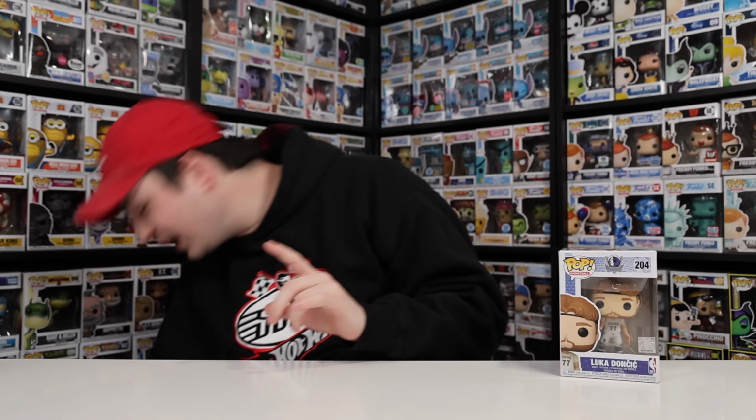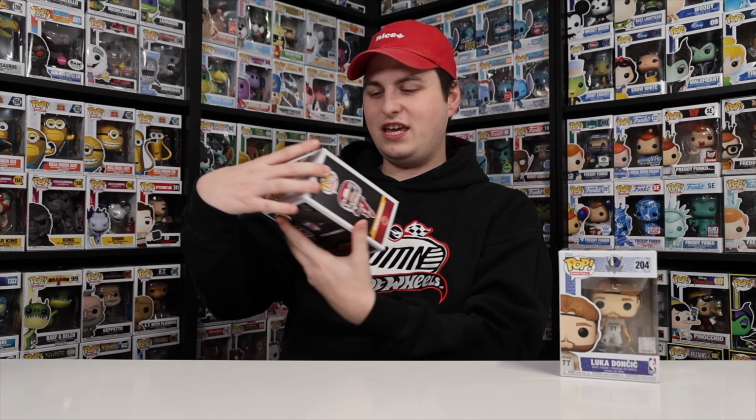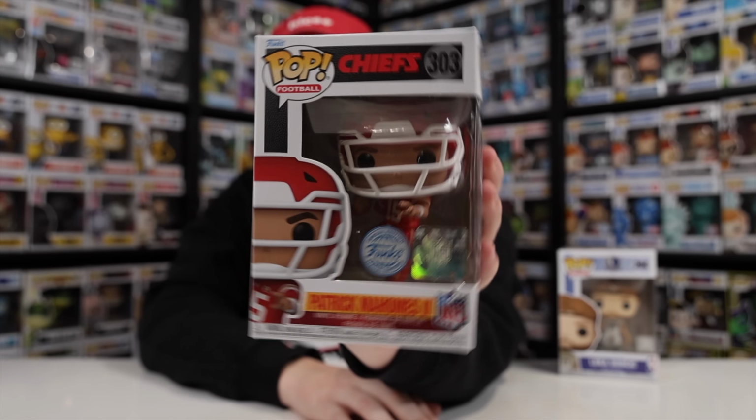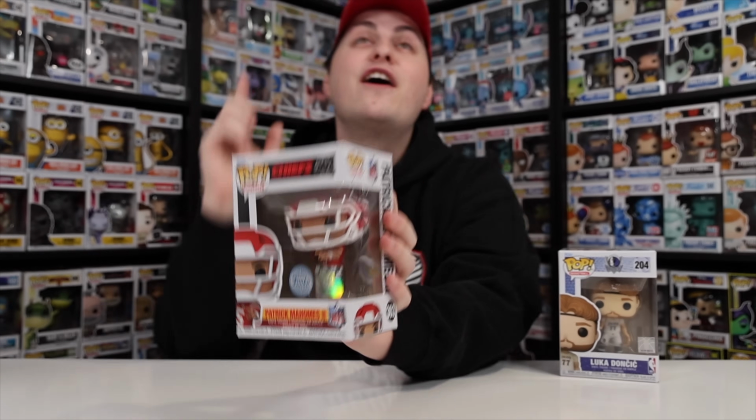Then, everybody, the next one that I got was another sports player, and this one here is, check it out, Patrick Mahomes, the brand new one they did for him just recently. Well, actually, funny enough, this hasn't technically released yet in the States. It's a TargetCon exclusive, and I believe it's either just pre-orders or they're going to be announcing it a little bit later on. And anyways, they have it here at GameStop Canada, so I was like, you know what, before the Super Bowl happens, I should probably grab this.